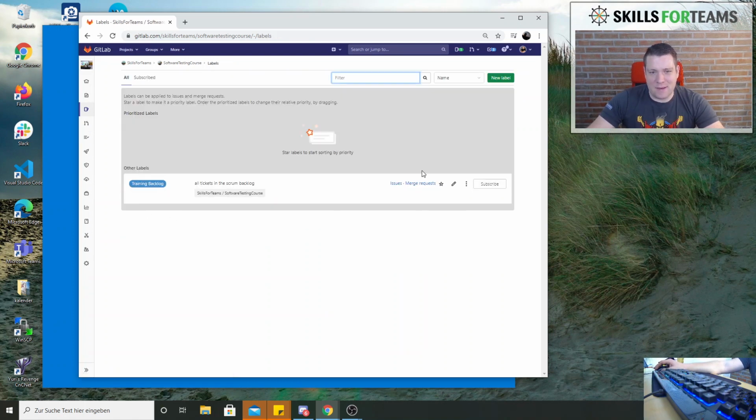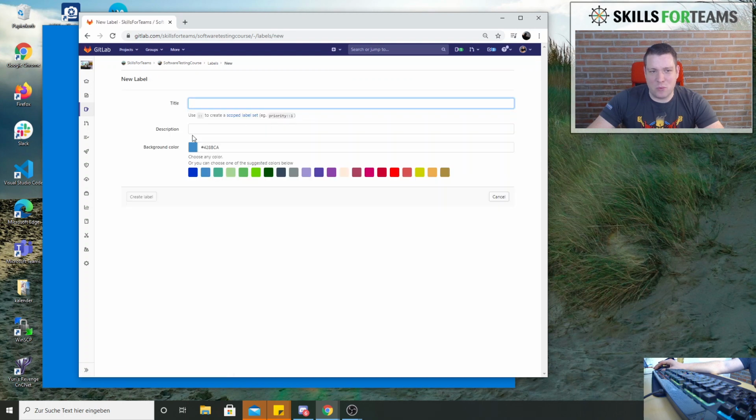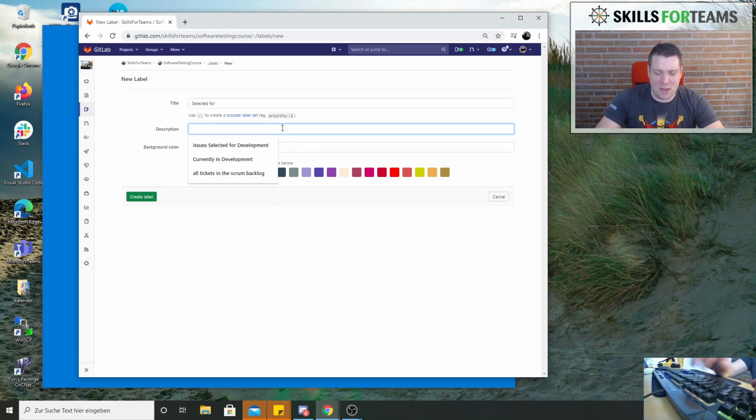And the next thing I would have, which would usually be called a sprint backlog in Scrum, I will write it down. In Scrum, this would be a sprint backlog.